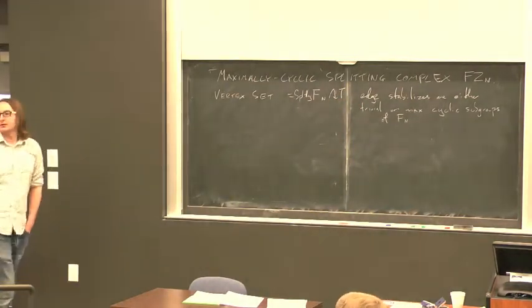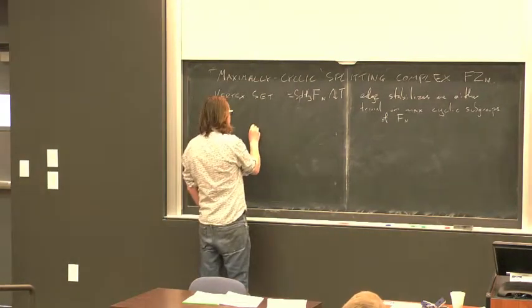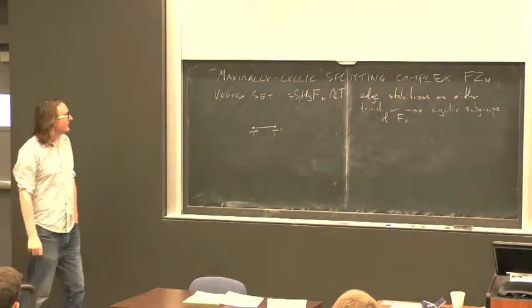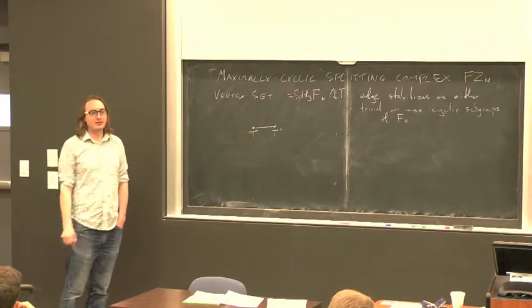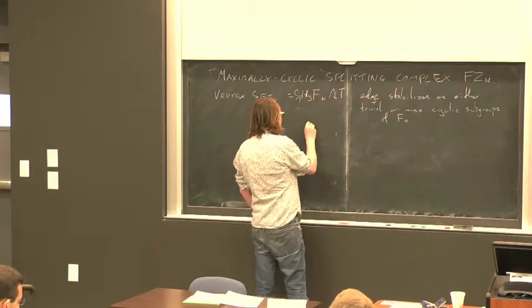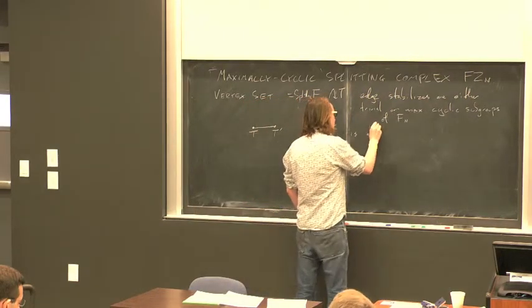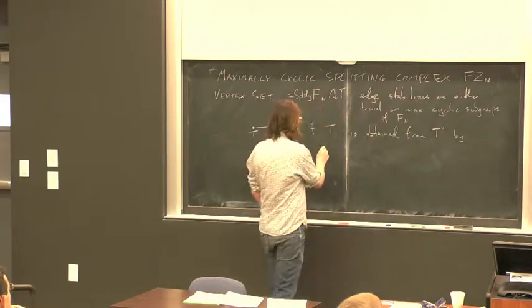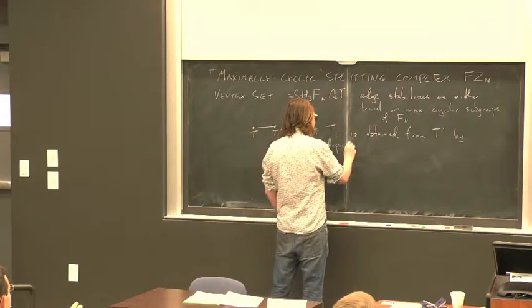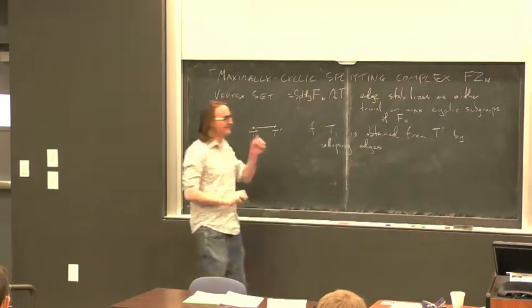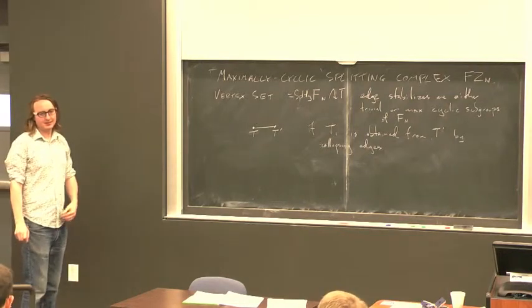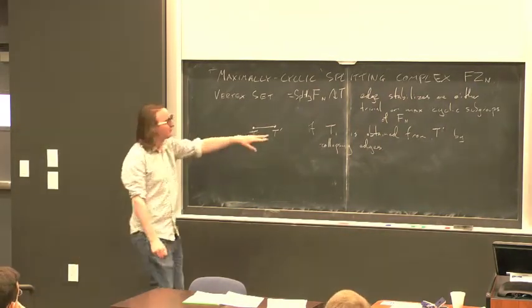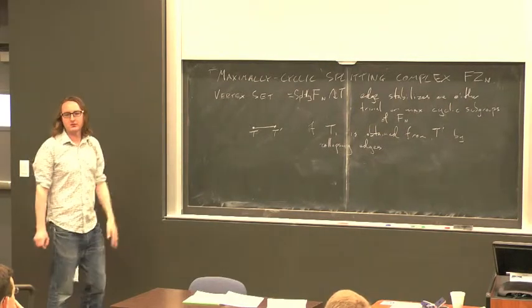I'm going to give some examples in a bit about these. And then we have some edges. We're going to use the same edge relation as before and draw an edge between two splittings if T is obtained from T prime by equivariantly collapsing some edges. So it would be like A star B over Z, and then A star B star C both over Z. But that'd be maximal Z. I'm gonna give some explicit examples. I'm gonna go through these 4 points, and then I'm gonna actually start looking at specific examples of these.